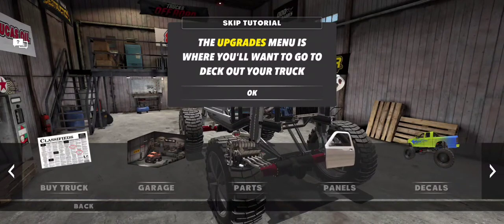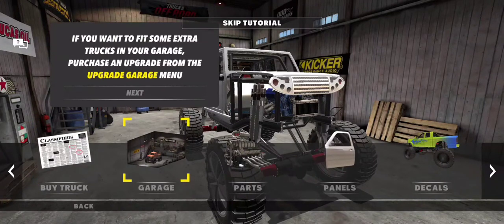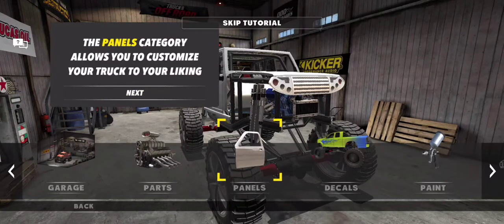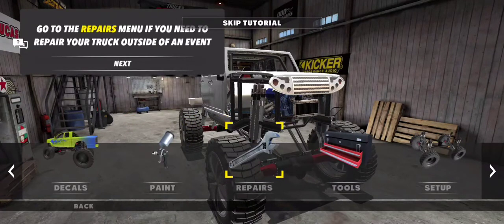This is where you want to go to decal your truck. Alright, buy a truck will take you to the truck yard where new trucks are available daily. Yes, if you want to fit some extra trucks in your garage, purchase an upgrade from the upgrade menu. Parts improve the performance of your vehicle. You'll be needing these if you want to become the champion. The panels category allows you to customize your truck here. Okay, it's probably cosmetics. The decals and the paint, no problem.